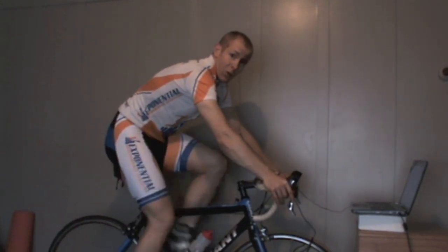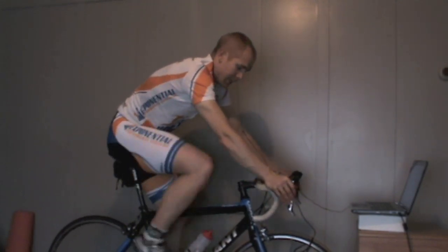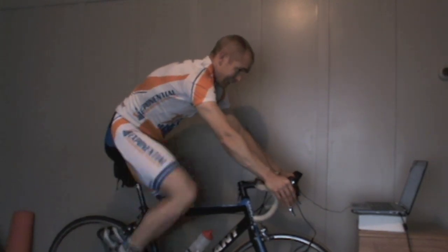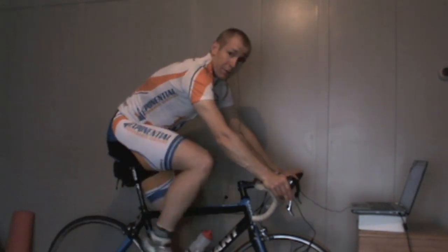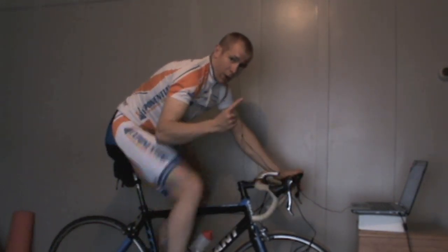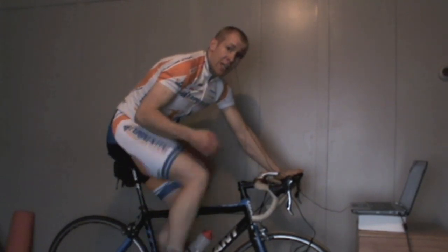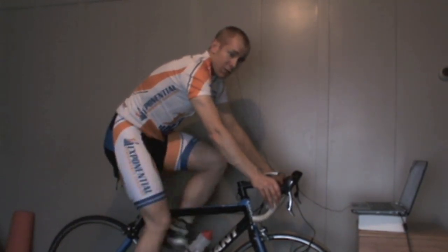We're going to repeat that twice, but the second time through, we're only going to go for 30 seconds. Only 30 seconds the second time. So if you've been keeping count, about 1 minute of recovery, 1 minute on the right leg, 1 minute on the left leg, and then we've doubled up, 30 seconds on each.